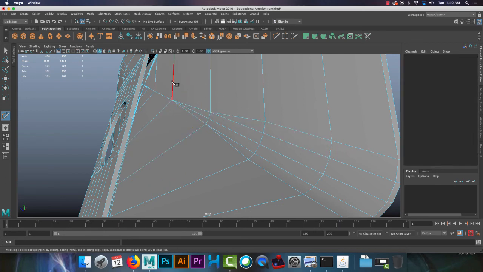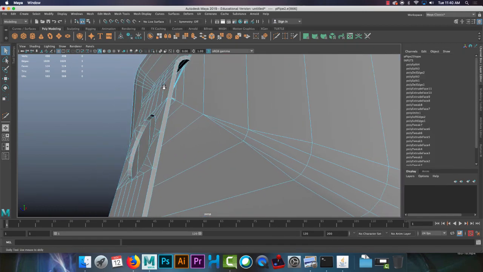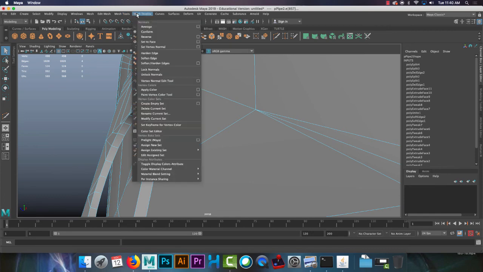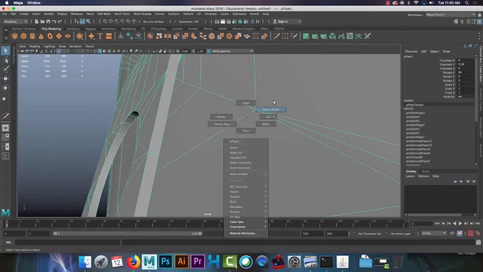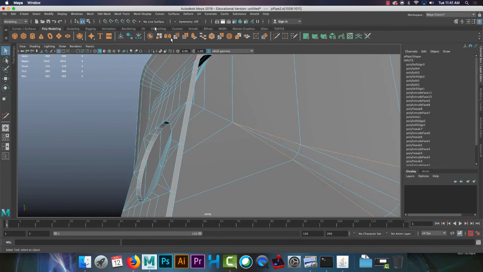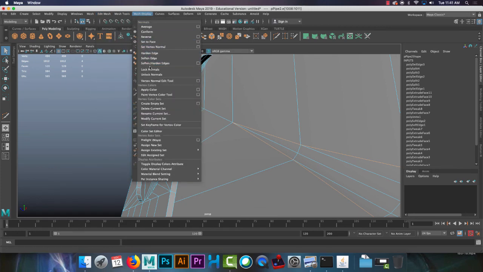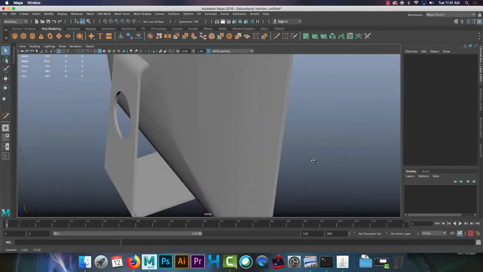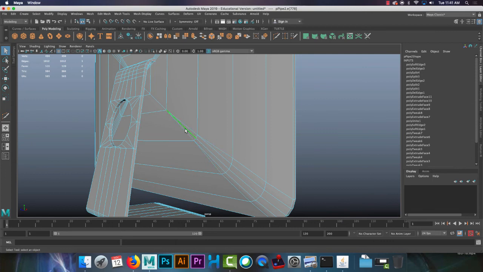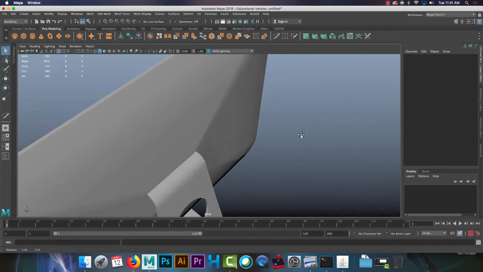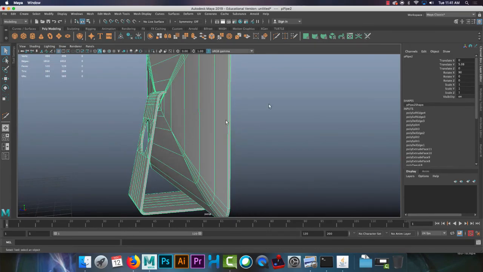So you can see how this slowly tapers down to just one edge deep in there. So yeah. All right.